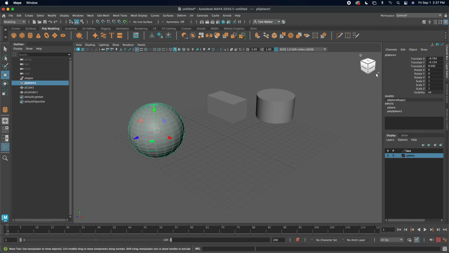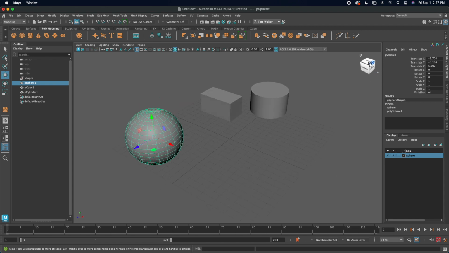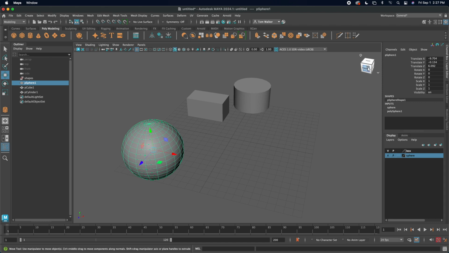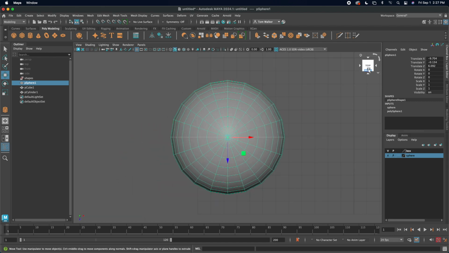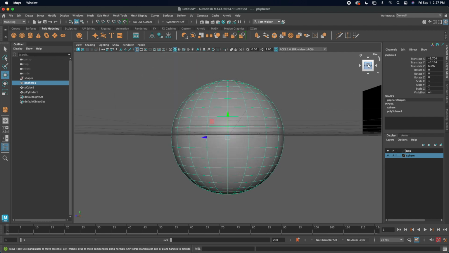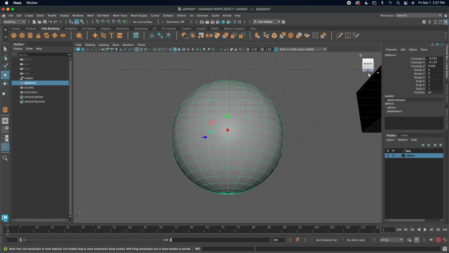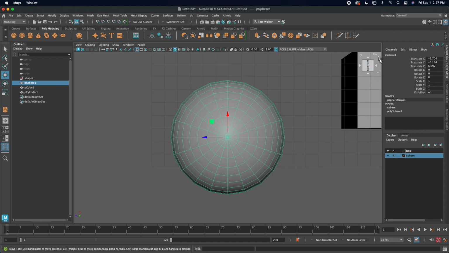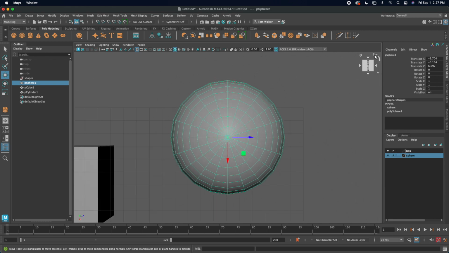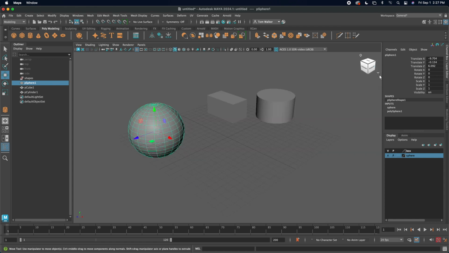And then I'm sure by now you've already kind of been playing around with this view cube, but I just wanted to show a little bit more about what it can do. If you hover over specific parts of the view cube, it will match accordingly. It'll show you the view that you're clicking on, and then you can rotate as well. If you ever need to get back to your default, you can just hit this little reset button.